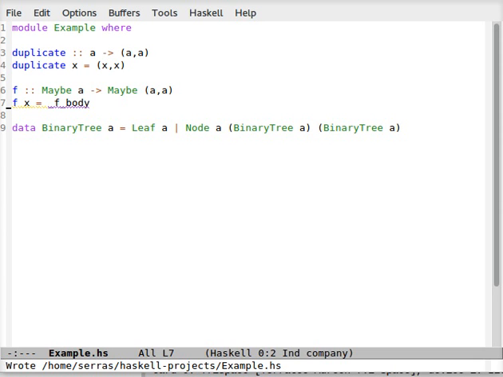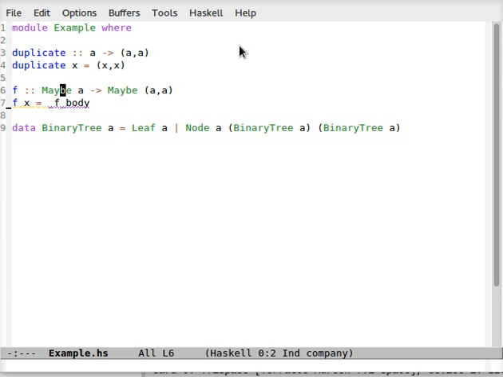So I send the file to the compiler again, and you can see that something new is going on. We have this thing underlined in purple, and if you look at it, it starts with an underscore. It's one of the new features introduced in GHC 7.8, called holes. So what's a hole? A hole is a placeholder for some code that you want to write afterward, but you don't know yet what it should be. This leads to a new way to develop your programs in incremental steps.